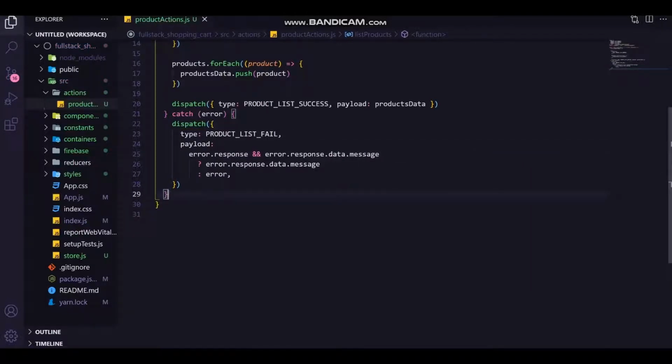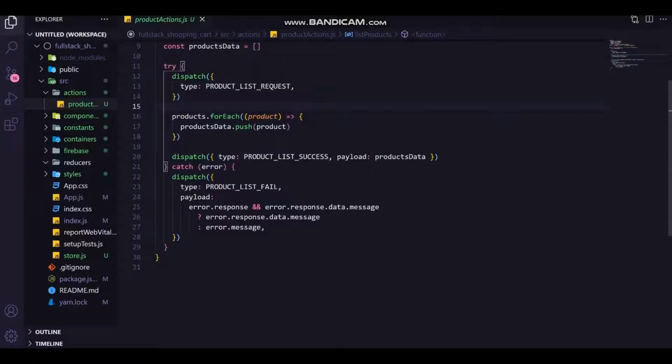And we're pretty much just going to be using that for every, oh, sorry, this should be the error message. So all this really means is if we get a response from the error, we'll show the message from that. Otherwise, we'll just show the actual message from the error. So it's a nice little way of handling errors there, which we'll use throughout this project.